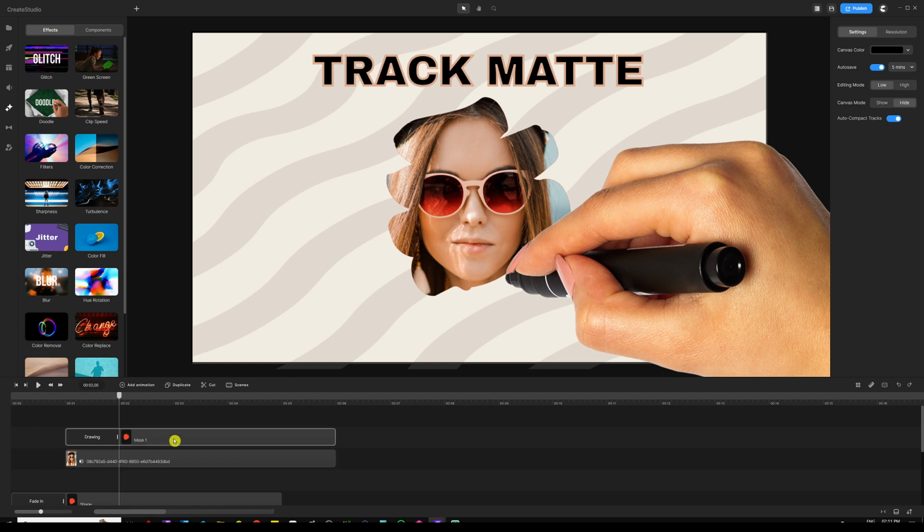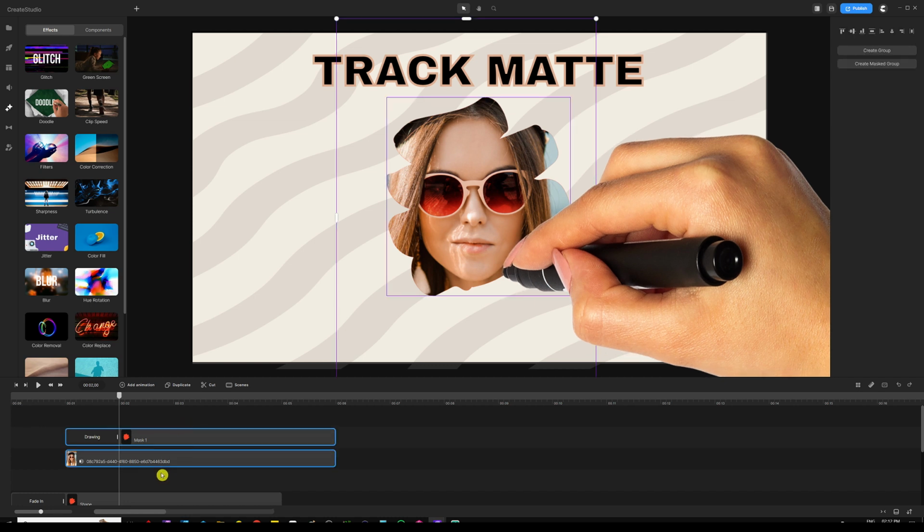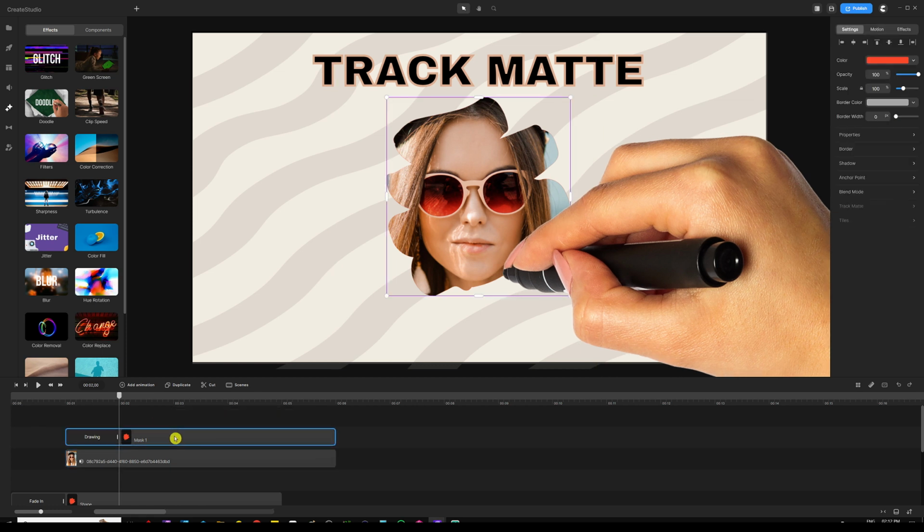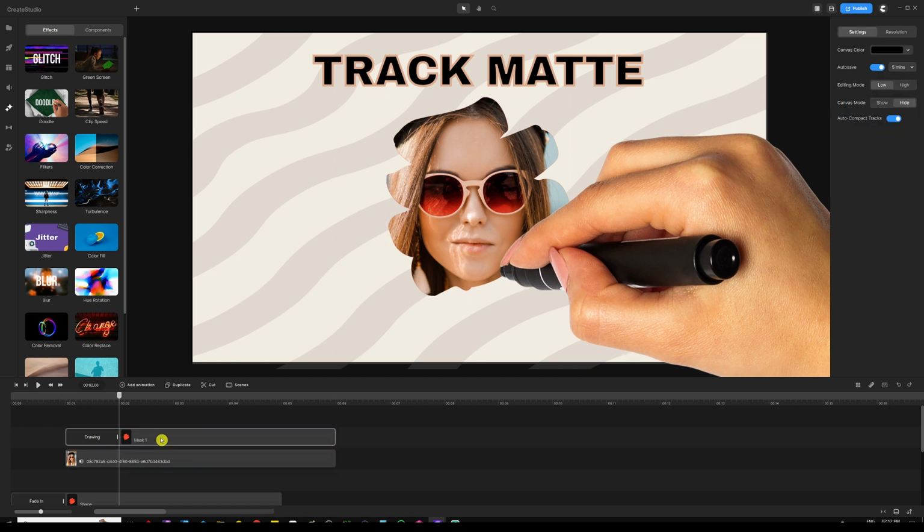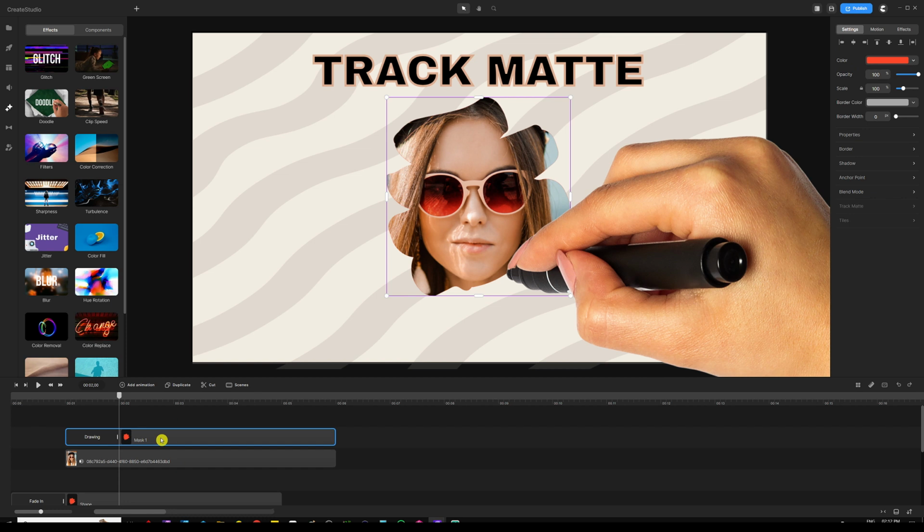Why? Because track matte's layers are still on the timeline, versus when you apply the typical way of masking, you simply select both layers, right click, and then you choose mask. What happens is that the mask layer becomes part of the actual image. But when it comes to track matte, the mask layer remains on the timeline. So it is also important that you make sure that the mask layer is lined up perfectly in terms of length in the timeline with your actual image or video that you're working with.